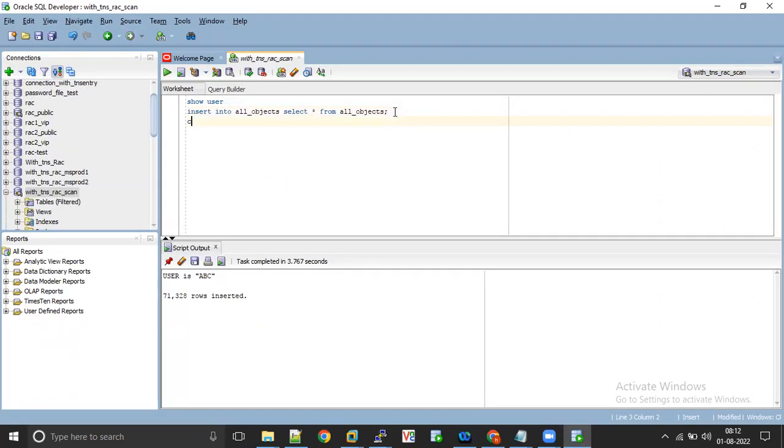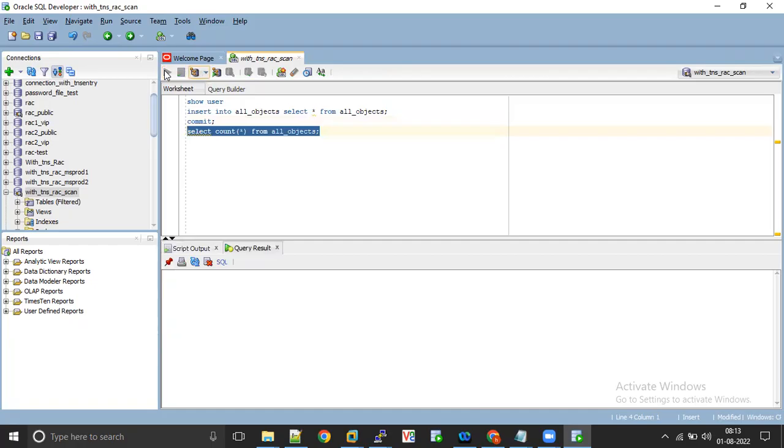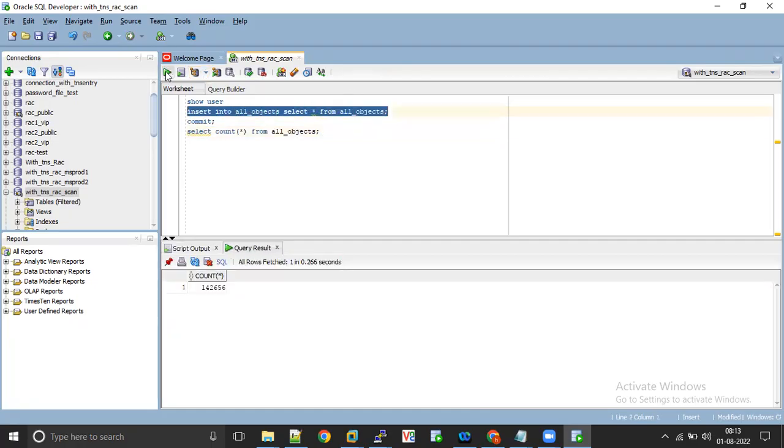You have to give commit. After commit, we have to use select count of star from all underscore objects. Commit and just give this. It will be double. Again, you run this.